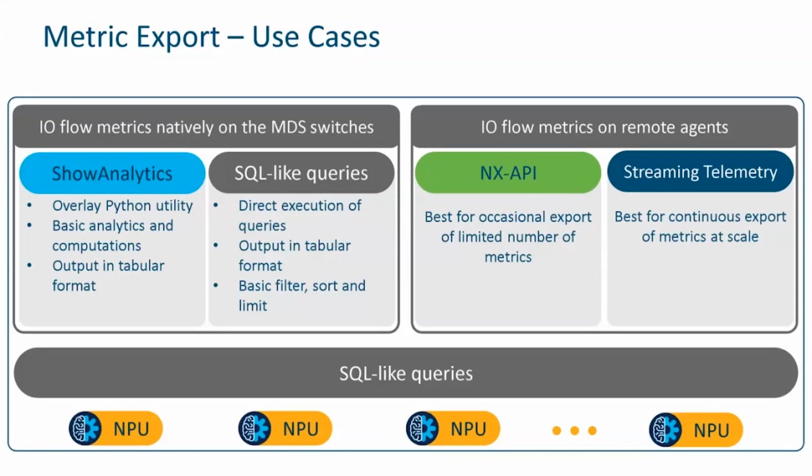When we talk about remote agents, NX API, even though it works, just because we can doesn't mean we should. What I mean by that is don't use NX API for a continuous export of metrics at scale. If somebody has a script that watches some of the metrics at limited scale, yes, use NX API because I feel it's easier to implement. But if somebody wants to access the metrics all the time, forever, every 30 seconds, streaming telemetry is the way to go. That's what DCNM uses. That's what Virtual Wisdom uses, and that's what our recommendation should be.